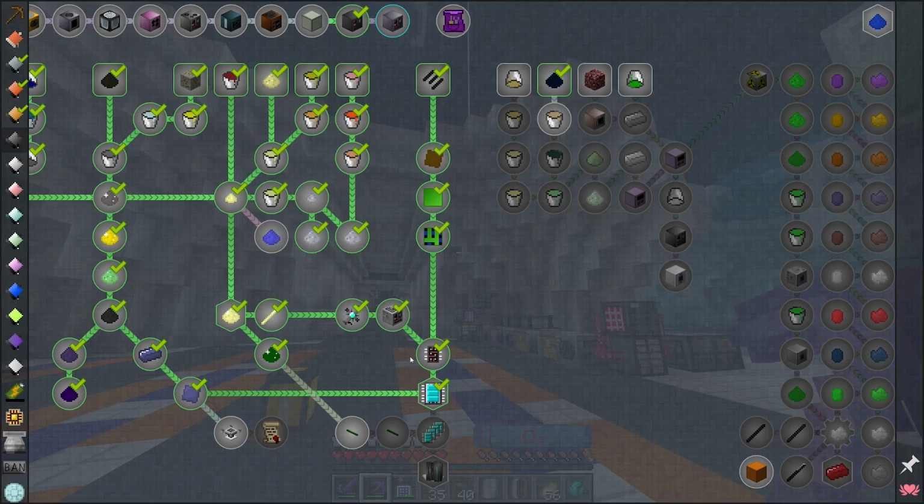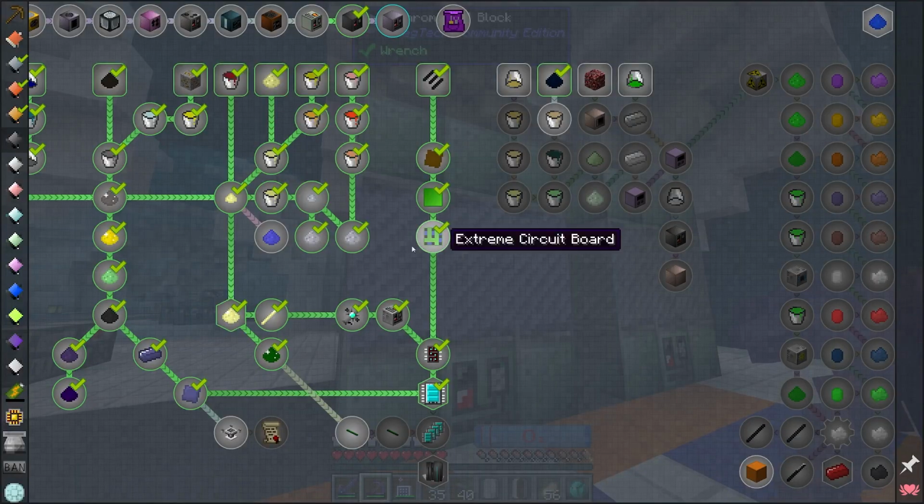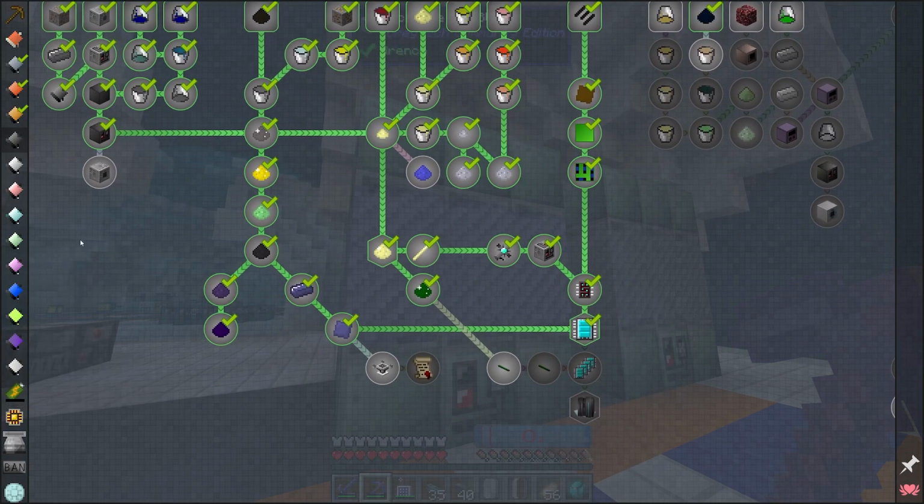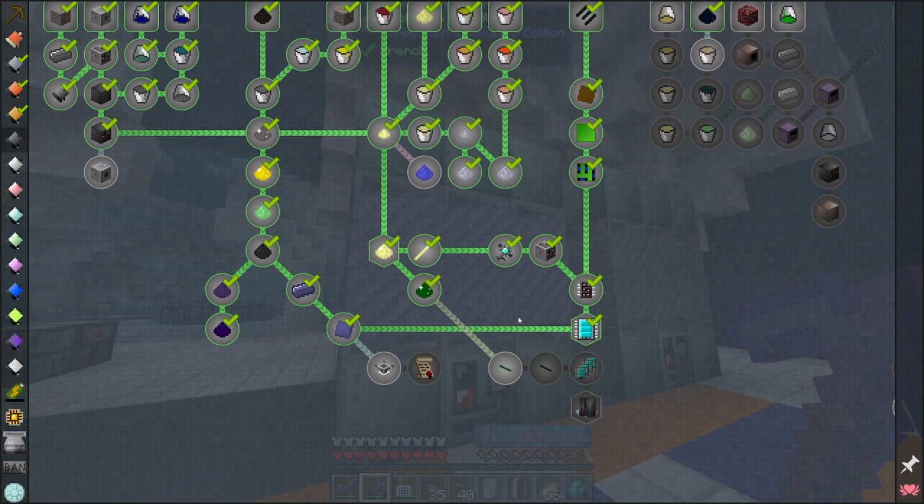But we can also upgrade the coils on these now, which is what we were missing for this.